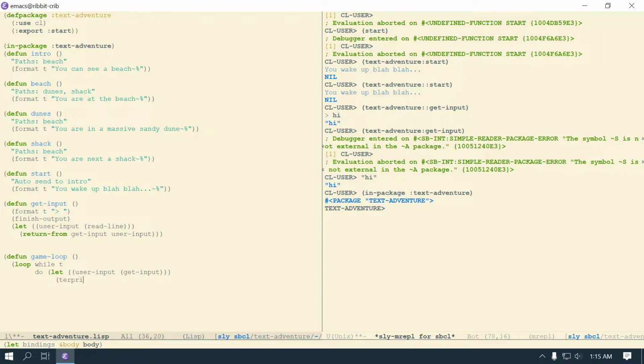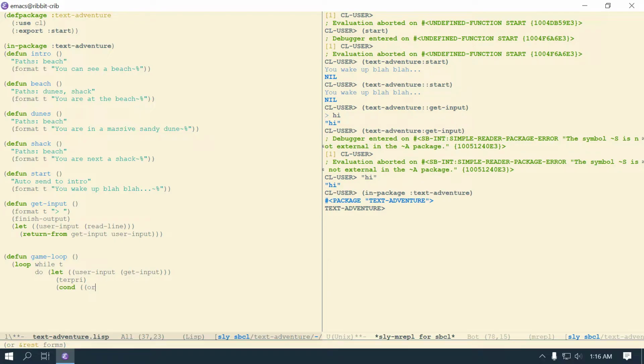So force a new line there, because when I start it, I think I want to make a space from the last command that I typed in, just so they're not all jumbled together. So I'm going to put a new line right there. And then the first thing I should probably do is make a way to get out of the game. So the first thing is to quit the game, I guess.